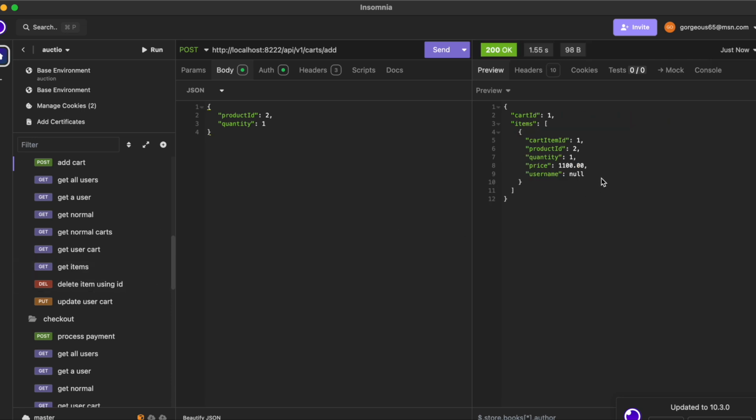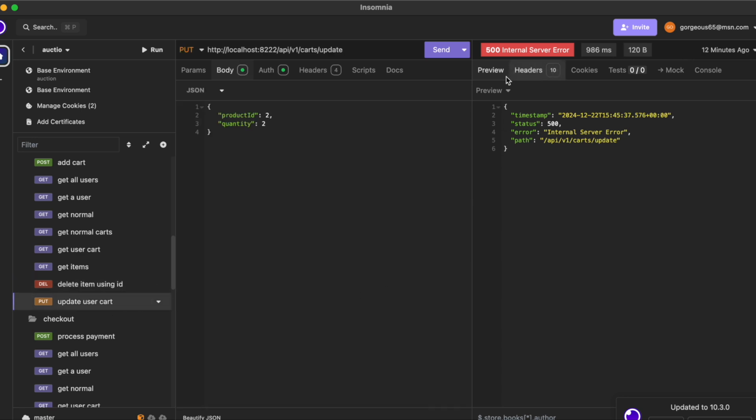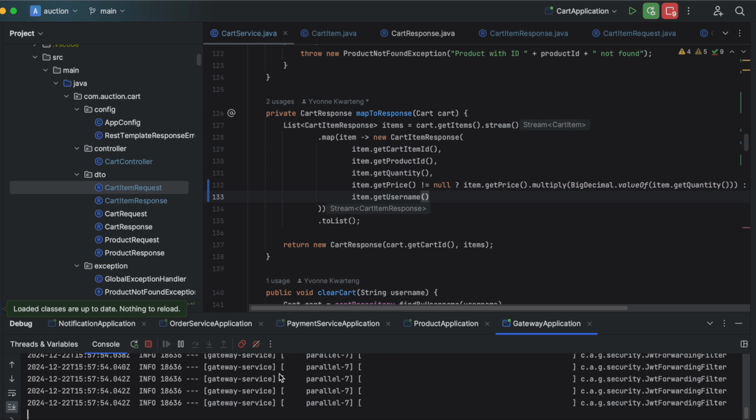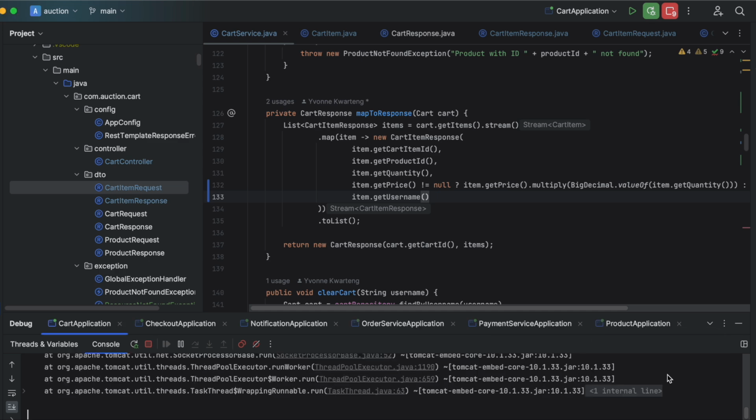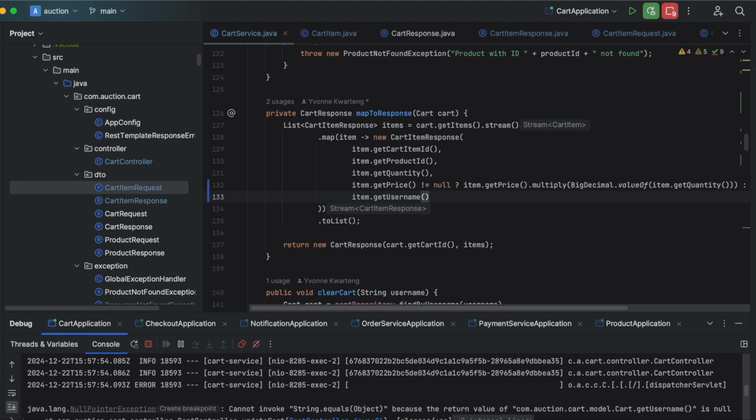Okay, now the username is null, but we got a username 10 there. It shouldn't be null. We have to solve that problem. Then if we just try to delete, of course there's going to be an update, there's going to be an error. 500, I suspected. So if we go to the gateway, it's going to say it's null, isn't it? So is it because it's null, which is true? We still haven't solved the problem, but we've got somewhere.